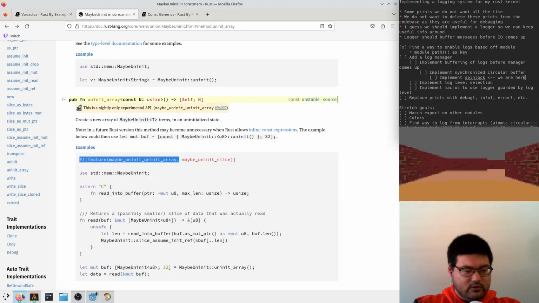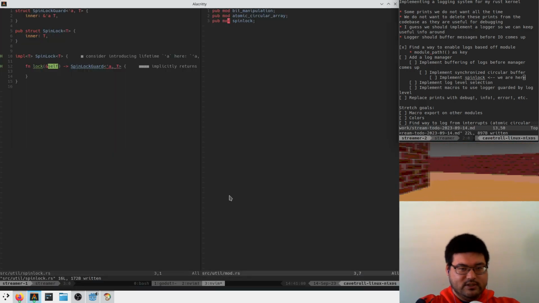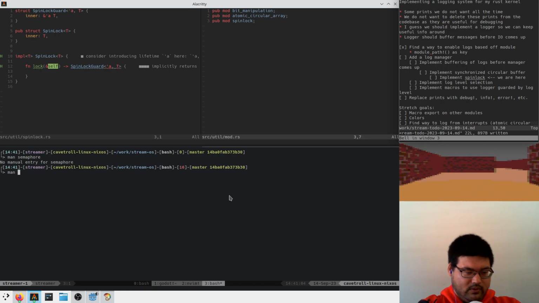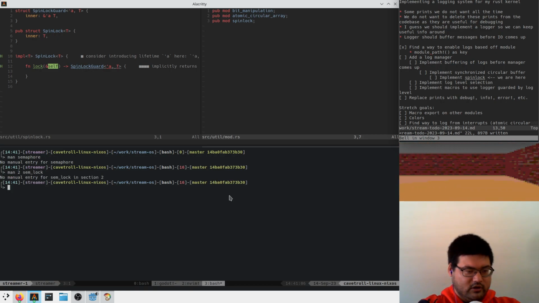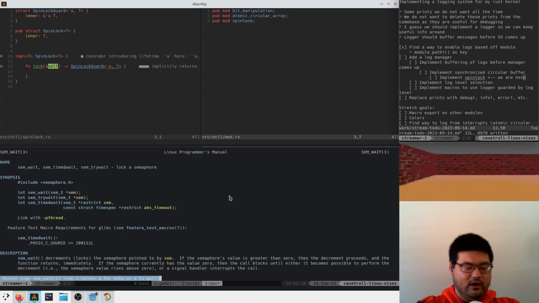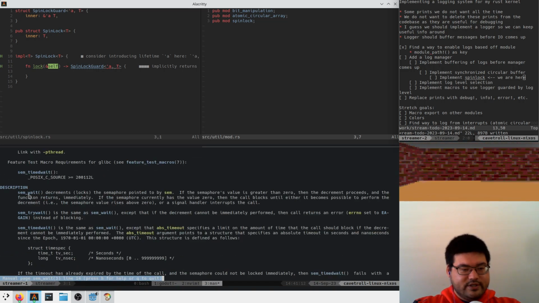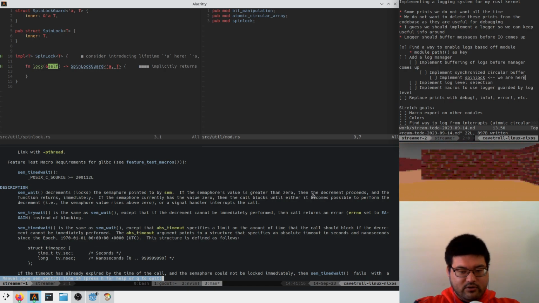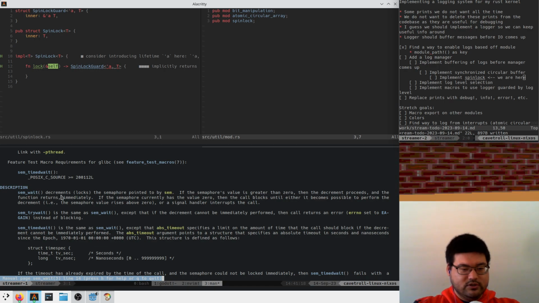Let's quickly Google. Or I guess maybe it's in the man pages. Man semaphore. Man 2 sem lock. Man sem_wait. Here we go. sem_wait decrements the lock. If the semaphore's value is greater than 0, then the decrement proceeds, and the function returns immediately.